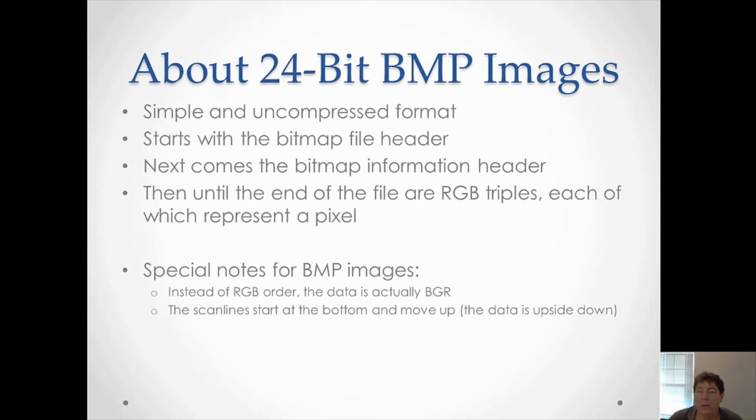Now, you may want to extend this sample program, so let me say a couple of special notes about Bmp images. First, it's not really RGB triples, it's really BGR triples. For whatever reason, the red and the blue are swapped. The second thing is that Bmp images are actually stored upside down. So you start at the last scan line and work your way to the first scan line.